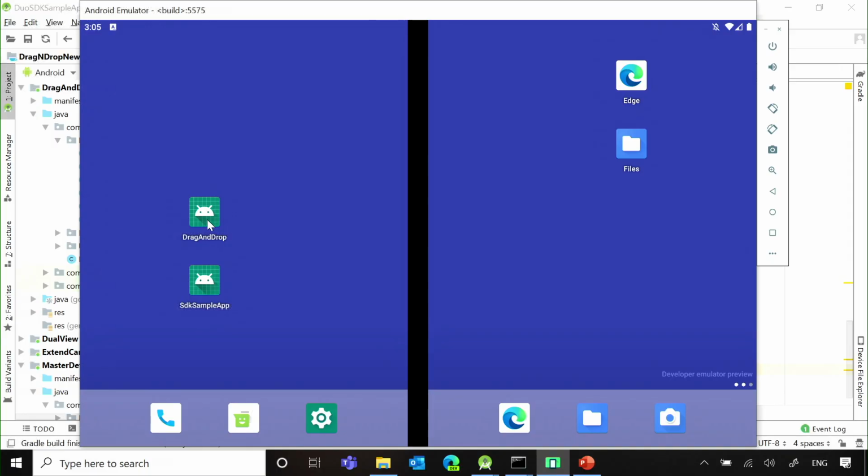But even when your app runs on a single screen, you can still utilize the fact that it's running on a dual screen device. Let me show you an example using drag and drop. Drag and drop has been around in Windows for some time now and was added to Android native library with Android split screen view. But now, with dual screen devices coming to life, it makes lots of sense to add drag and drop support to your app. Let me show you a demo.